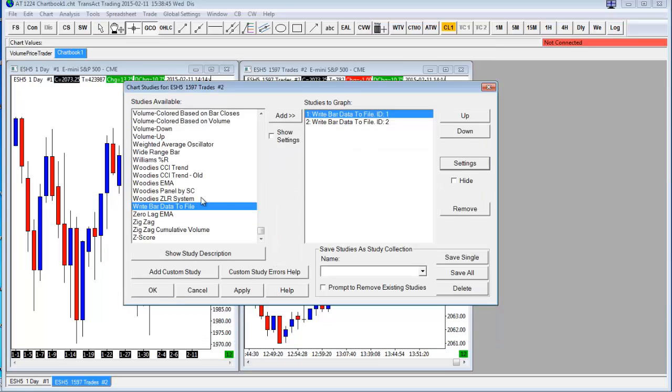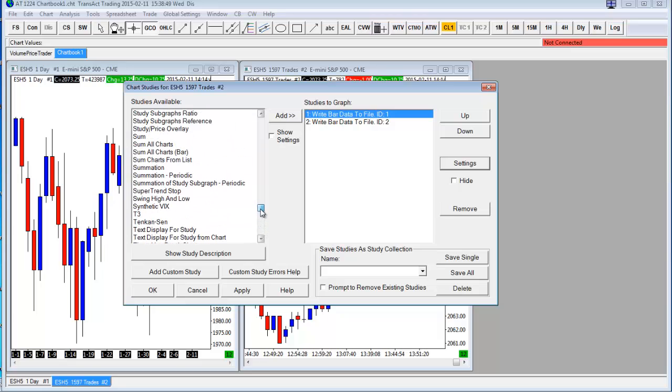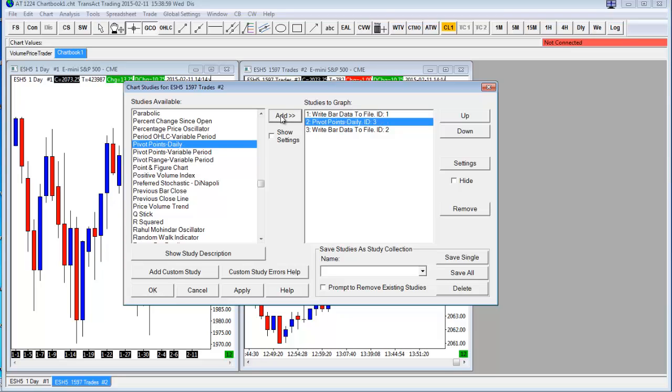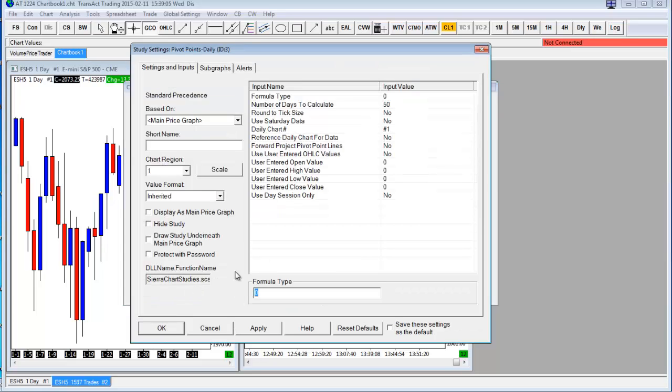Okay. The next thing we want to add is the pivot points daily. So let's scroll up, find that. Add it, and let's go and configure it.